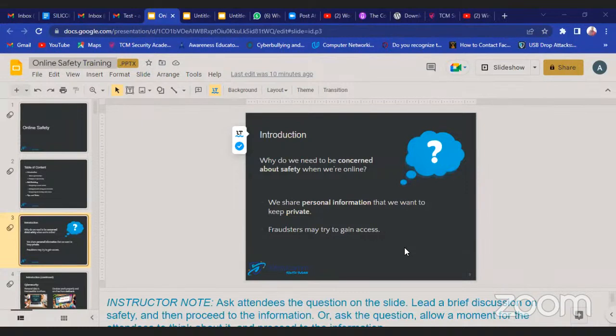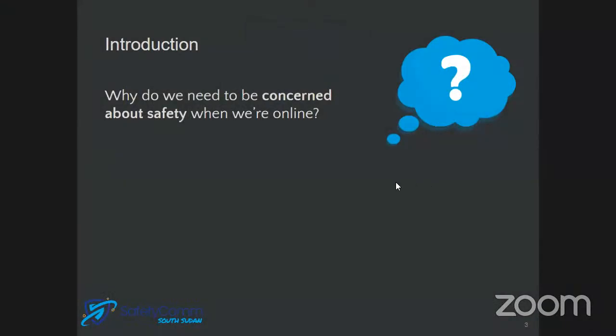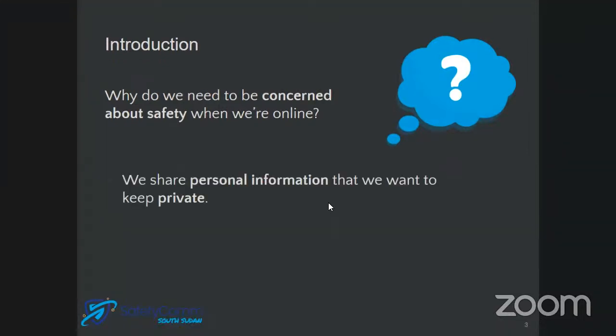Or they can just use the profile they have created to make money from people, for example by claiming they have had an accident, have been arrested and need money. People who know you by name and your pictures will start sending the money, thinking they are talking to the right person. So that is what they can do with your personal information. Sometimes they just want personal information and not money directly.